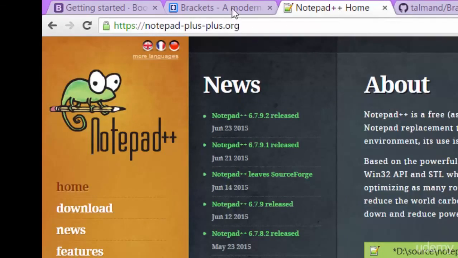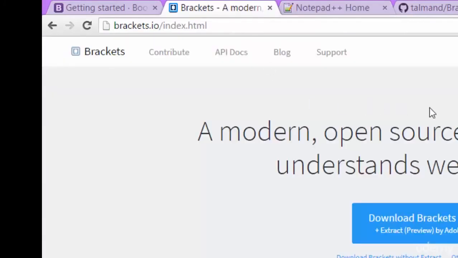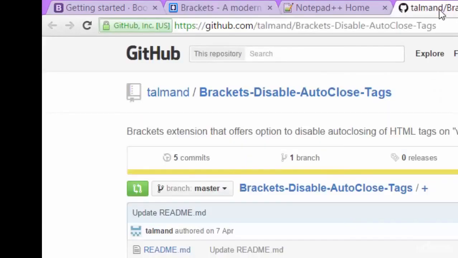I will be using Brackets all the way in this entire journey, and it's available for Windows, Linux, Mac and pretty much every operating system on this planet. One thing that I would recommend is the GitHub repository. This is nothing extraordinary, you can leave it simply.